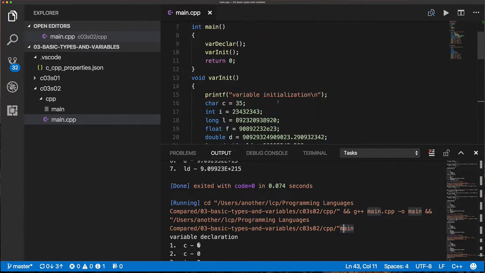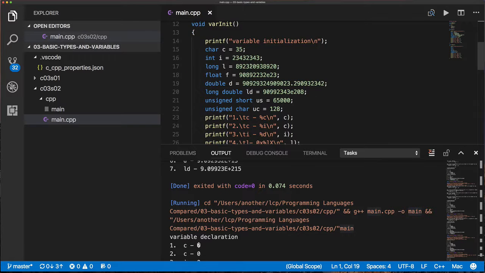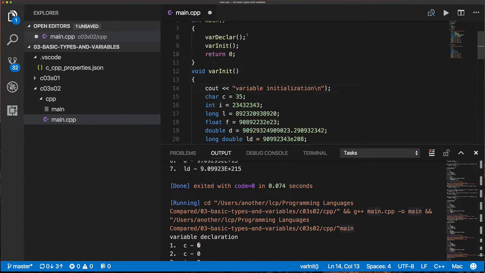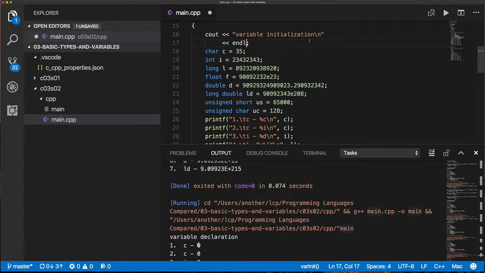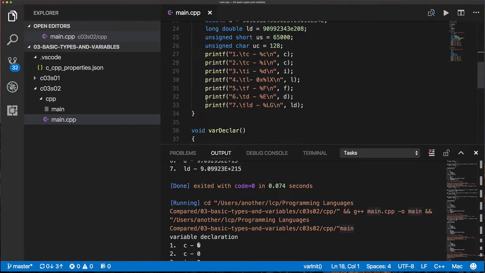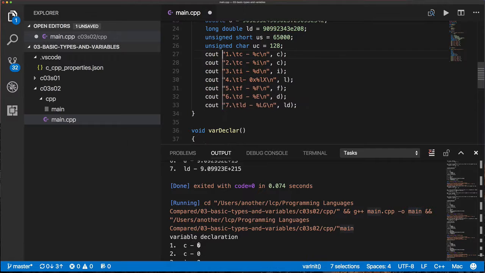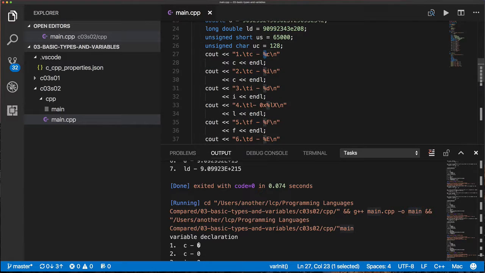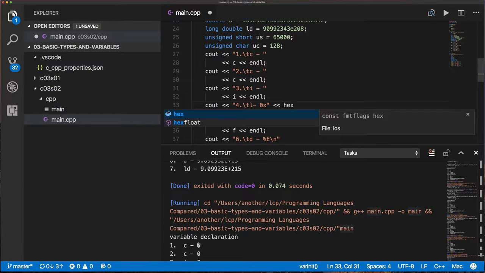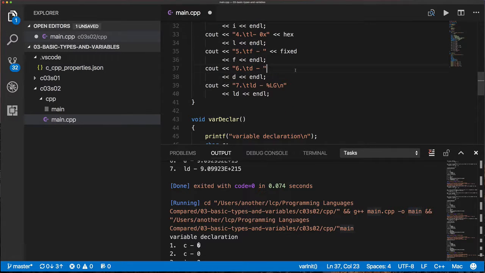We can change this to make it use iostream, which is, as we said when we did the Hello World in C++, C++'s own way of writing to standard out and even doing standard in. So you can do it the C way or you can do it the C++ way. So I'm going to fast forward modifying our print statement to use the C++ cout. Now, since you're not using printf, you don't need the format specifiers. And so we're going to see that in C++, in order to say that something should be printed as hex or in fixed notation or scientific notation, you have to use these flags.